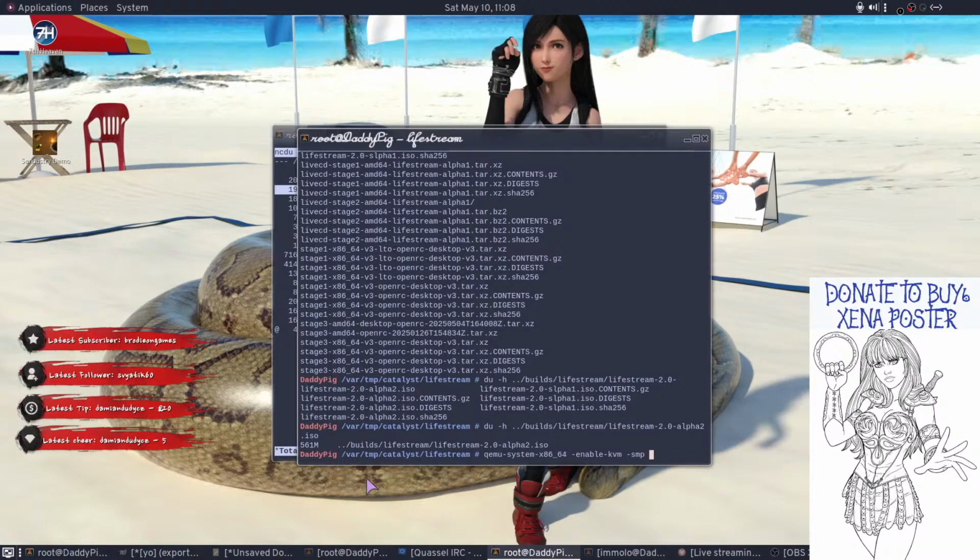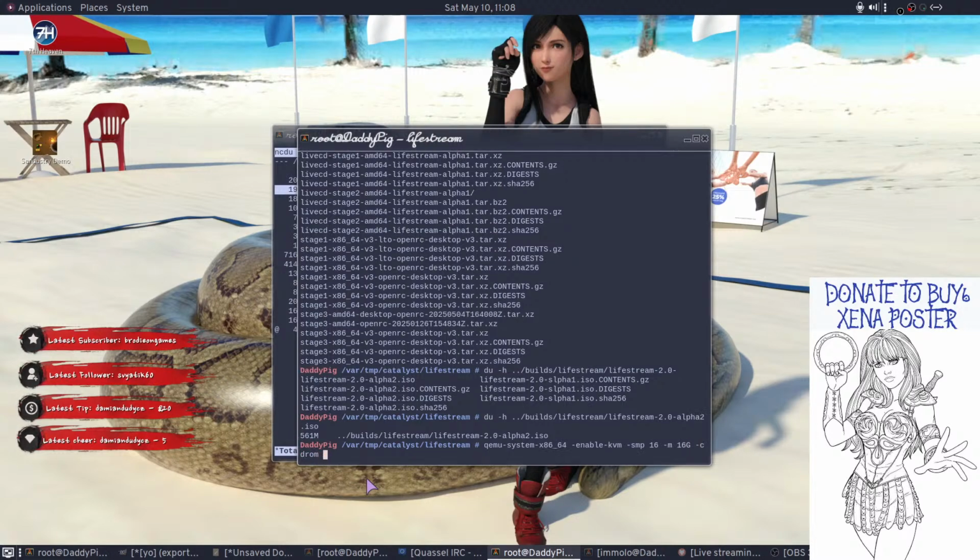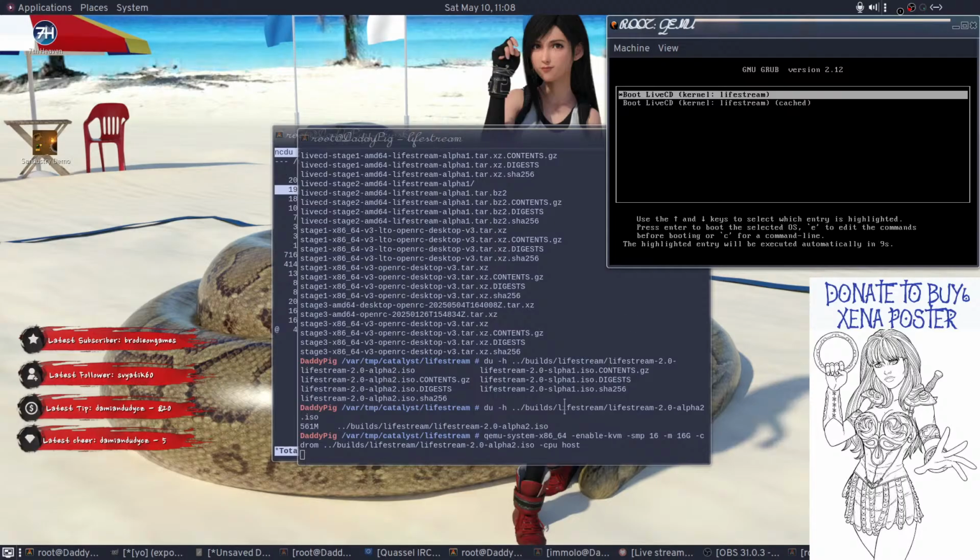SMP. Let's just give it 16 cores, memory 16 gig, and then CD-ROM. Let's see how this looks.